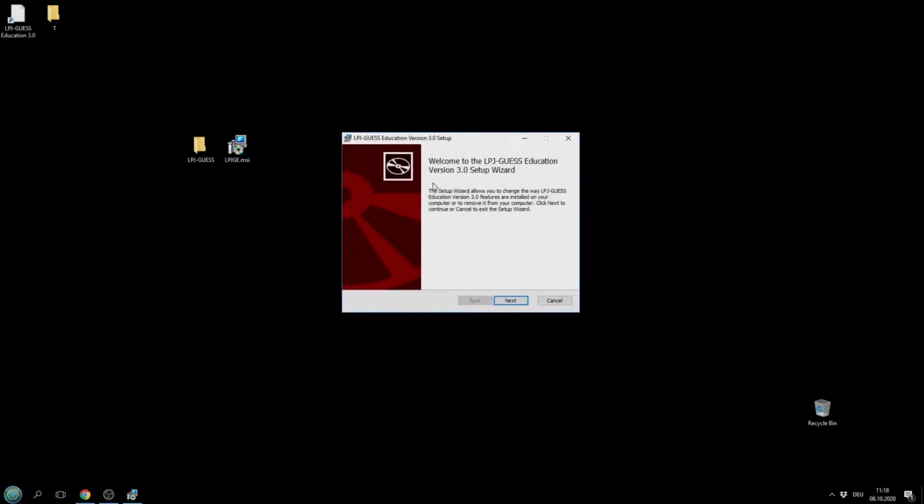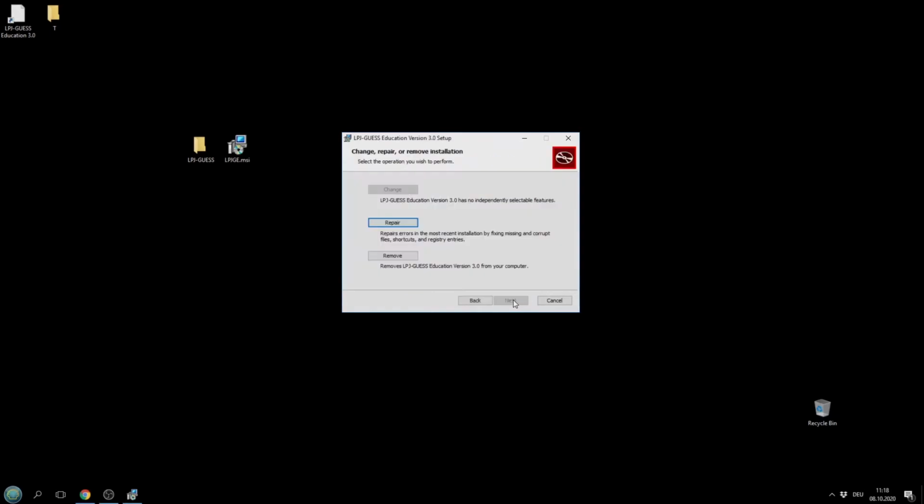You can see this version is from 2014, but in contrast to many modern architectures and models or software developments, these ecosystem models do not change in their core features so often. So although this is from 2014, the processes are still very similar to what we have in the current versions. As you can see, I'm not clicking right through this because I already installed this. So instead I will just start.